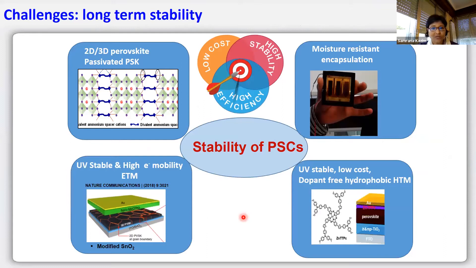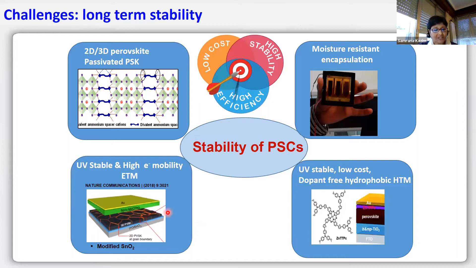For any technology to reach the market, there are three targets: low cost, high efficiency, and high stability. For perovskite solar cells, we have already achieved high efficiency up to 25.5 percent and perovskite itself has lower cost. However, perovskite solar cells consist of several layers, each important for efficiency and stability. One major factor is the stability of perovskite itself, which can be improved by making 2D perovskite layers. The electron transporting layer — TiO₂ — is unstable under UV illumination, creating oxygen vacancies.